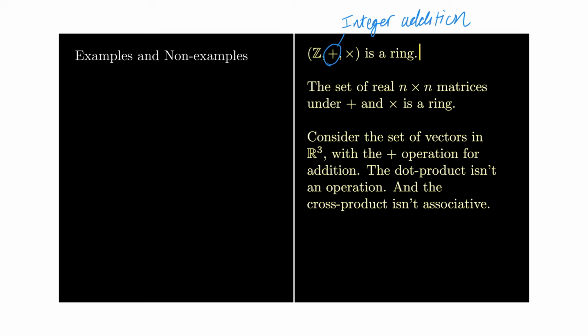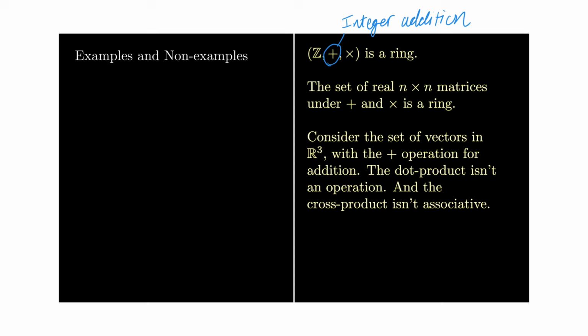And likewise for the multiplication operation, when I write the times here for this particular application, I mean the usual integer multiplication. And now, as an example of something that is not just straightforwardly numbers, matrices are not numbers. They're often, not always, but often grids of numbers, but they're not numbers. And so that makes this a non-numeric example of a ring.